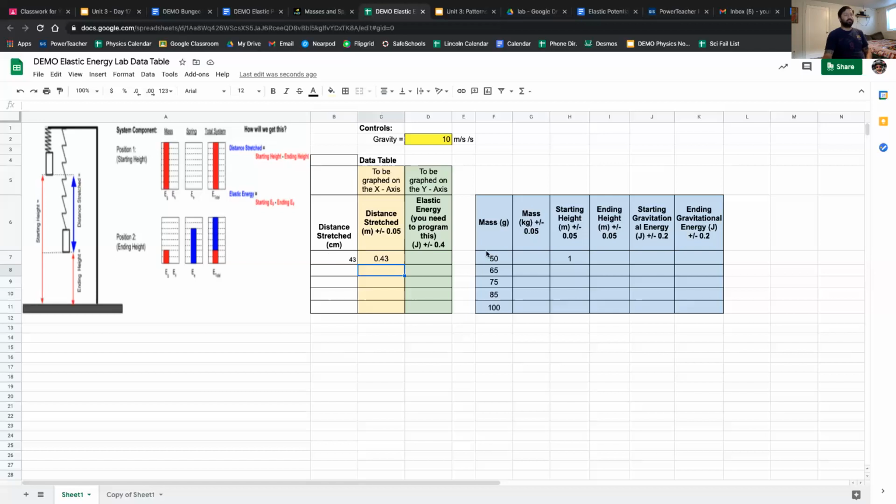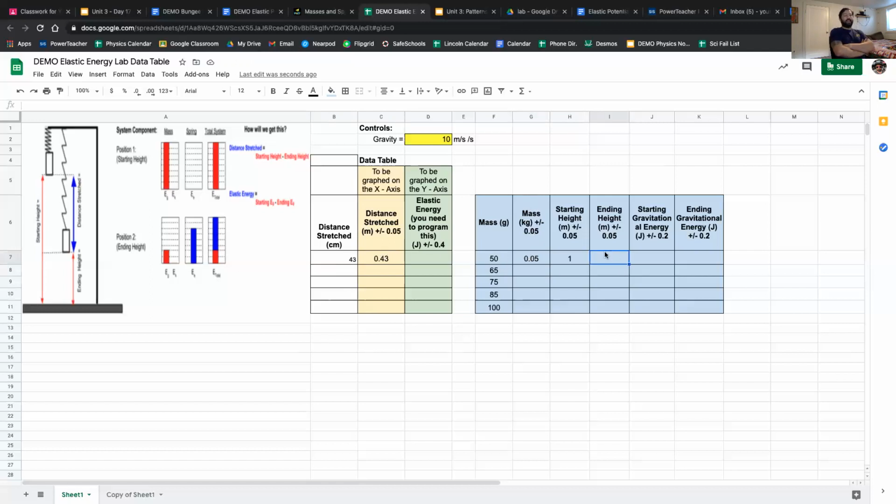Okay. Let's convert the mass now. The mass is in grams, and I need to go to kilograms. And to do that, I need to divide by 1,000, and I would get 0.05 kilograms, okay? So now that I have my mass converted to kilograms and my distance converted to meters, which we need because, again, a joule is made up of meters and kilograms, and we have to have our units match.